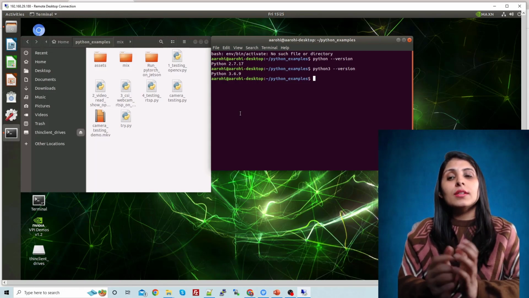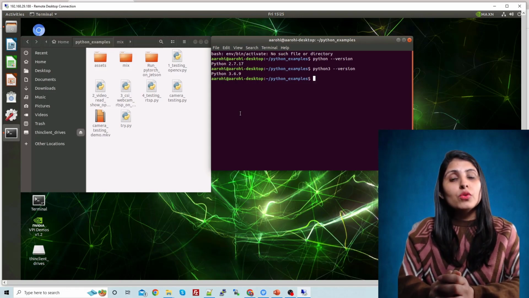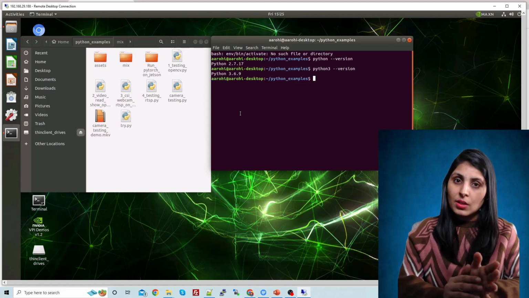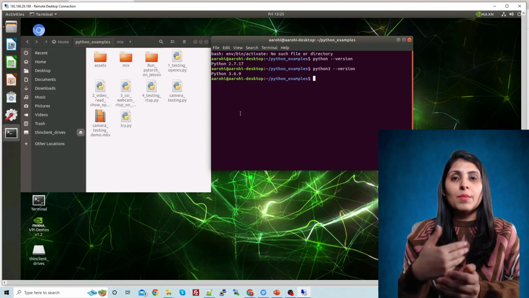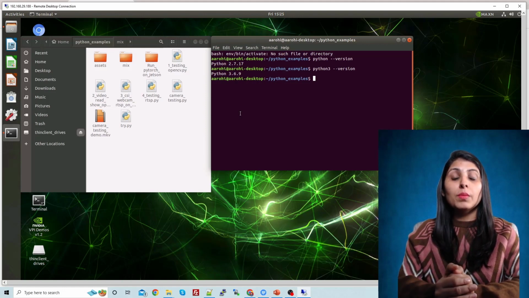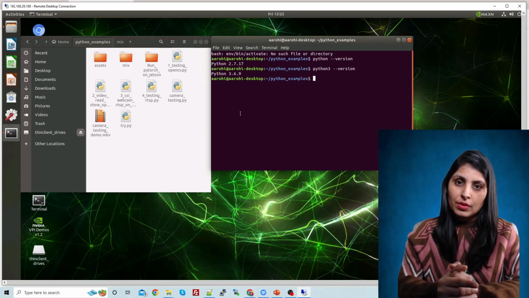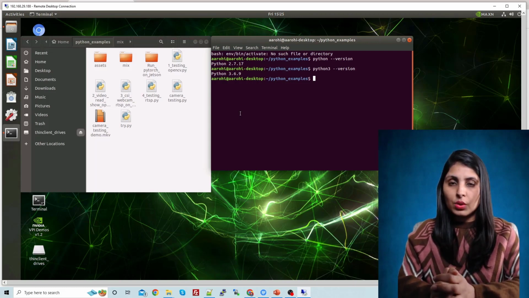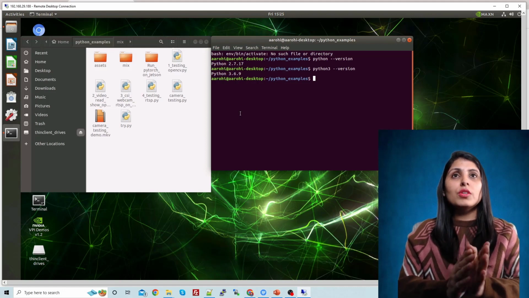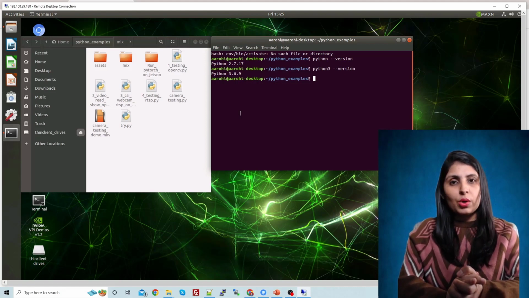And guys, NVIDIA recommends using the default Python version, so we will not upgrade it. Otherwise, suppose you want to work with some other Python version, like Python 3.8, then you can install Jetpack SDK 5 instead of 4, then you will have Python 3.8. All right, so for today's class our Python version is 3.6.9.